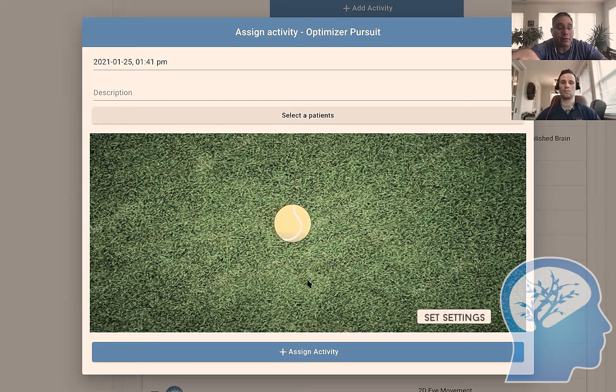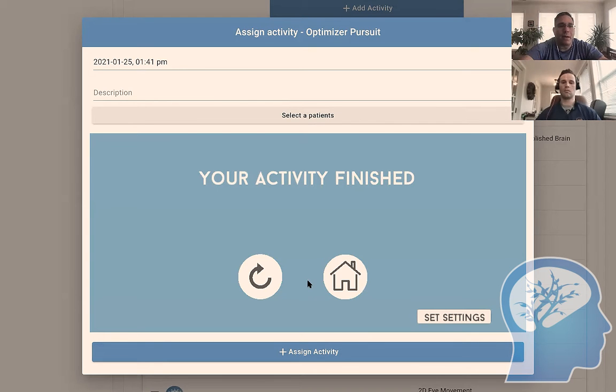They have the grass background with the size of the target. They follow the ball. This is a tracking exercise. This is very good for correcting someone's head tilt, which will help their balance. This is very good to stimulate their temporal lobe, which will help their medial temporal lobe for memory. So I use this sometimes for memory. I use this for head tilts. I use this for focus, for attention. So I use this for a lot of things.